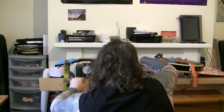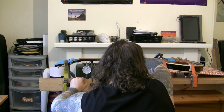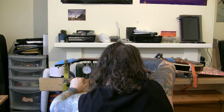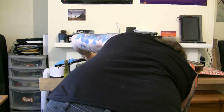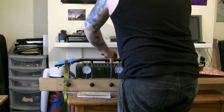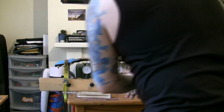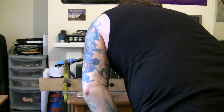Make sure we've got the dial still at 0. We've just gone a little bit off 0. Means the neck has moved slightly. But it's not too bad. We'll come off a little bit there, so I need to set that neck again. That's a pitfall with doing a job like this. You're going to get a little bit of movement, and we need to keep it as straight as possible. It's nothing terrible because I can still reposition it now. I mean, I can tell just by feeling where these rods are, if it's in the middle or not. That one's still bang on. That one's moved a little bit, so let's see where we are.